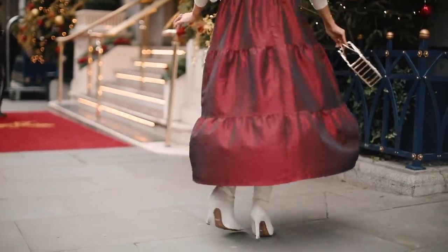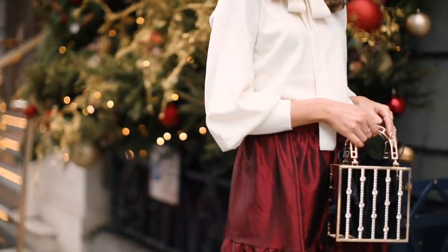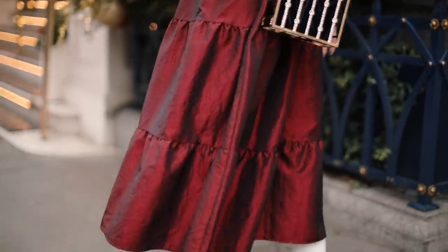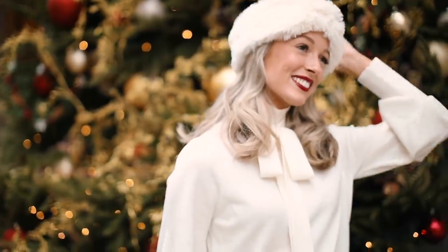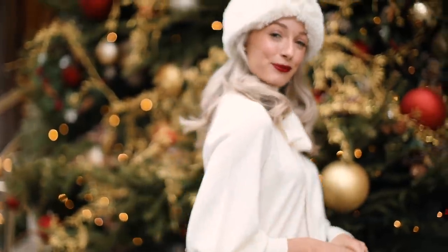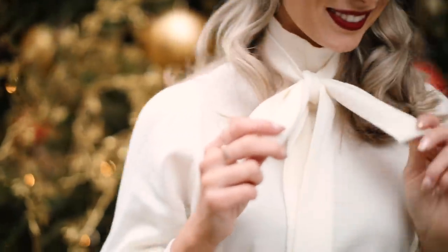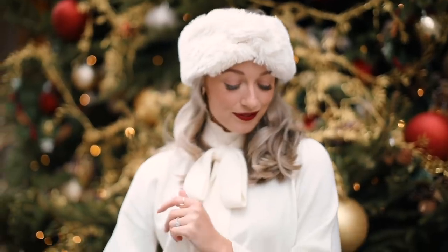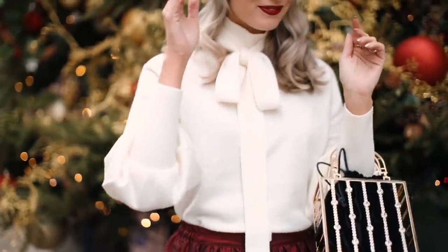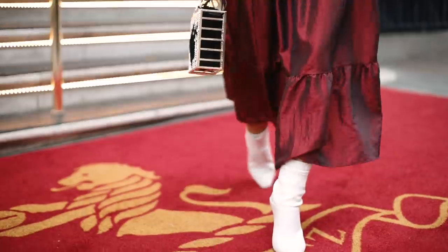We've done a full loop — we are back at the Ritz! This really is the most festive and elegant place in London, so beautiful, and great for people watching as well. Definitely check out inside the Christmas tree — it is so, so stunning. So darlings, I really hope you enjoyed this festive look book and I've given you some ideas for Christmas Day and New Year's Eve. Don't forget to check out more on my blog and everything I've worn in today's video will be linked down below. Thank you so much for watching — I'll see you very soon in the next one!